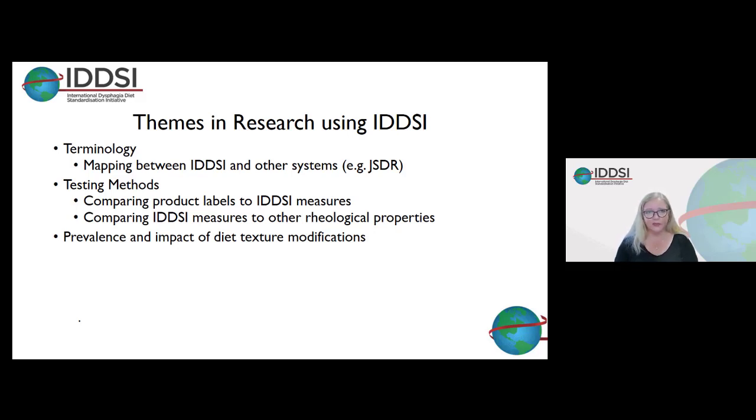So just as one example, there's been a big study done in Canada in long-term care facilities led by my colleague Heather Keller at the University of Waterloo. And one of the big findings of that study was that residents who were receiving texture modified foods in the form of pureed foods and minced foods had a higher rate of malnutrition. And so there was an independent relationship between the use of texture modification and adverse or poor nutritional outcomes.